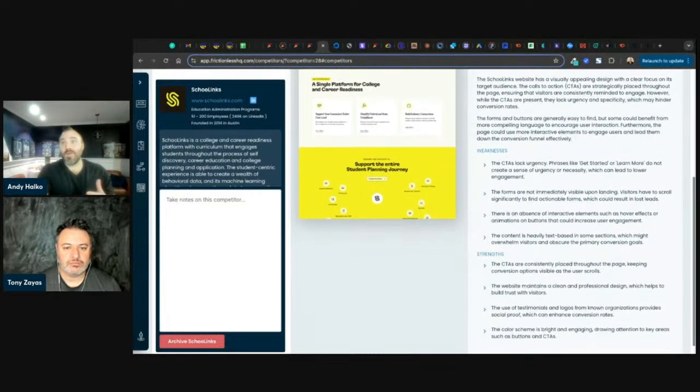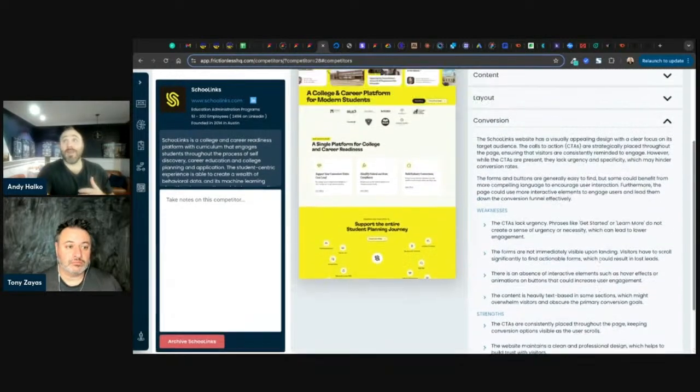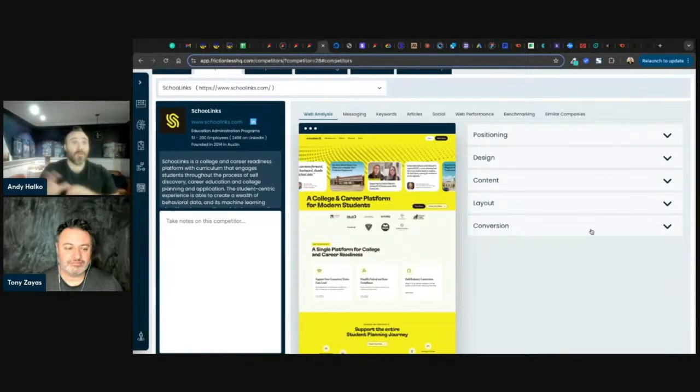But we see down here, CTAs are consistently placed throughout the page, keeping the conversion options visible as the user scrolls. So we've gotten, again, 4 different disciplines coming in here within 5 minutes and giving expert analysis for us on our competitor. And we're just getting started.